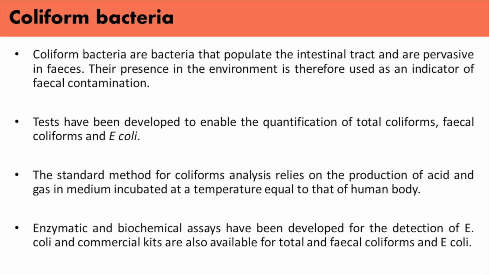Enzymatic and biochemical assays have been developed for the detection of E. coli, and commercial kits are also available for total and fecal coliform and E. coli. When analyzing fecal sludge, helminths are most commonly used as an indicator for effectiveness of pathogen reduction due to their prevalence in low and middle income countries and their persistence following treatment.